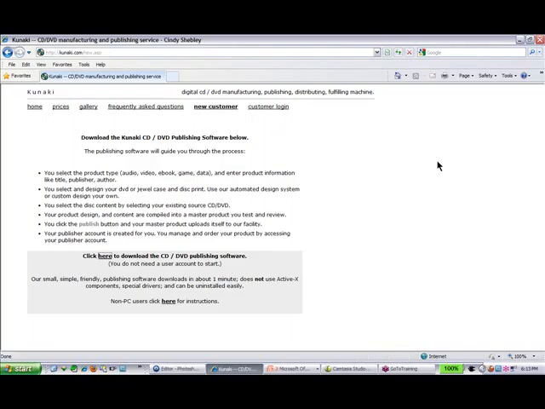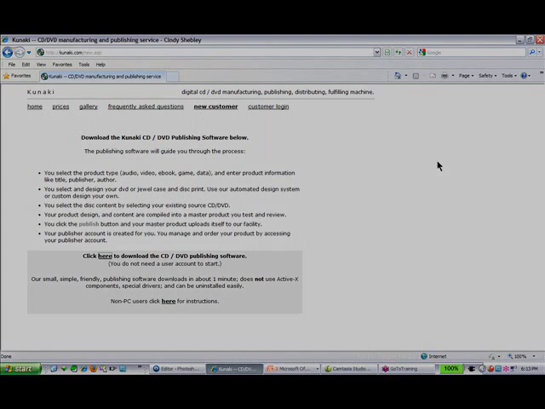Everything includes a $3 handling charge for your first disc. If you want to get one disc and next day you want to get another disc shipped directly to your customer, each time you do that, there's a $3 handling fee. It's usually cheaper to just order 10 or 15 discs, have them shipped to you and ship them out yourself, or to have them sent directly to Amazon and let Amazon deal with it if that's the way you're going to go. So that's a really quick introduction to Kanaki.